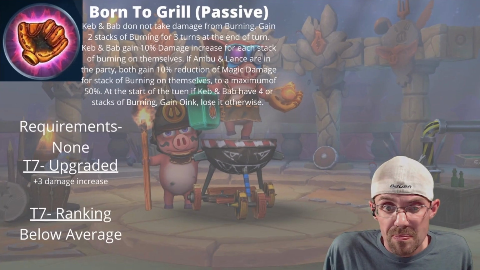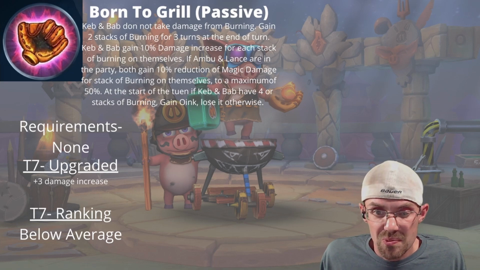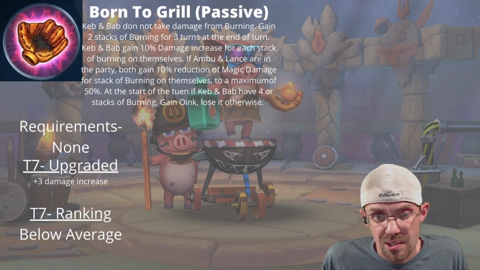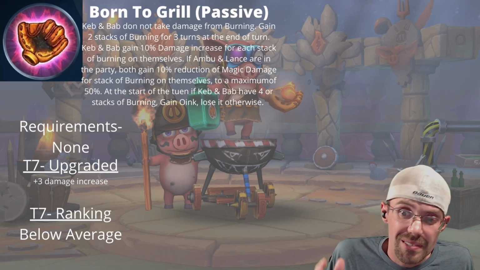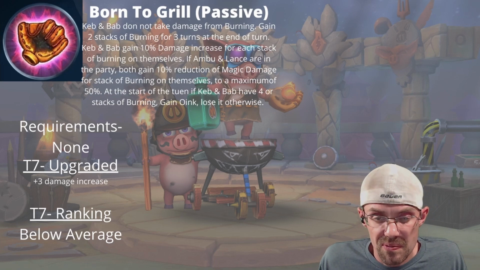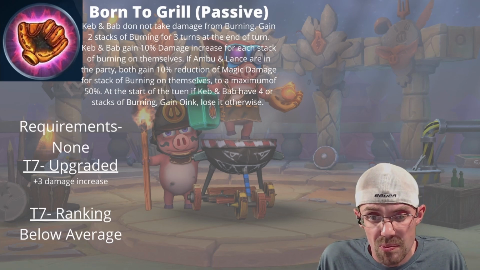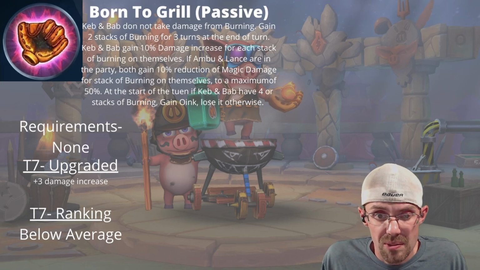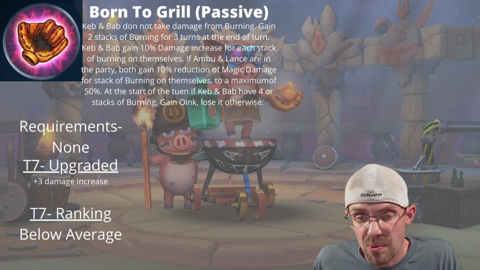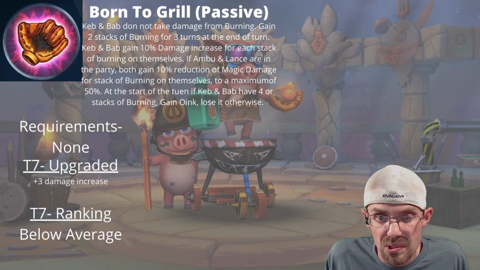We're going to move on to his passive, Born to Grill, and it's actually the tattoo on their back, which is really kind of a cool way to put it in. But let's start here because there's a lot going on, and I've noticed some spelling mistakes in there, so I apologize for that. But Keb and Bab do not take damage from burning. We've already talked about that. So their passive, which we're going to read, puts on burning. Their A1 puts on burning. If you don't have oink, their A3 puts on burning. So there's a lot of ways to build this up.